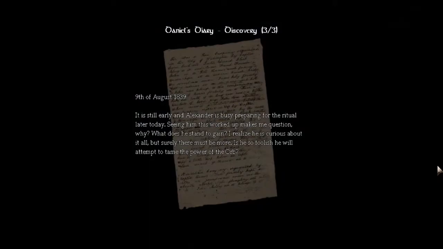August 1839. It is still early, and Alexander is busy preparing for the ritual later today. Seeing him this worked up makes me question why. What does he stand to gain? I realize he is curious about it all, but surely there must be more. Is he so foolish he will attempt to tame the power of the orb?